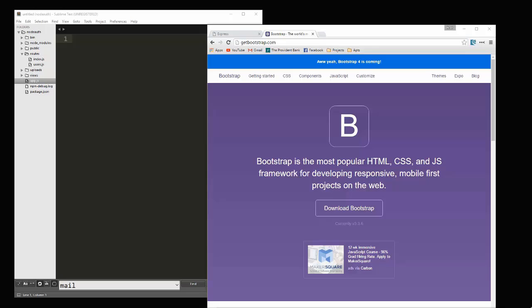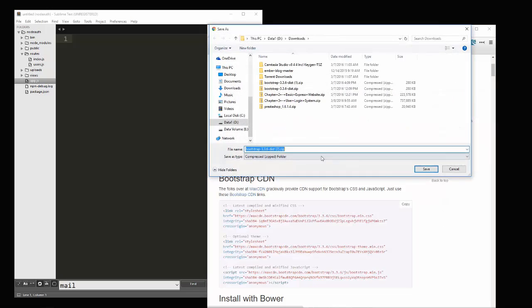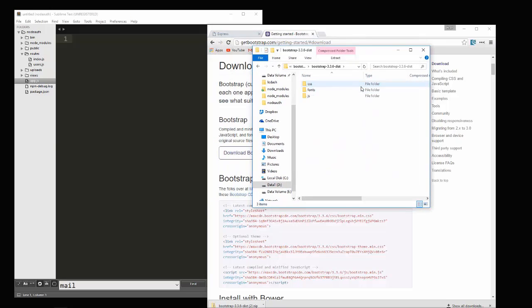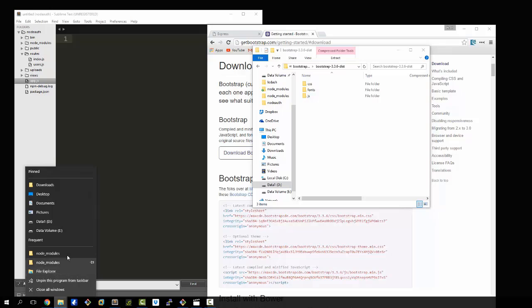Alright, so now we're going to start to get into the views and layouts part of our application. So I want to use Bootstrap. At getbootstrap.com, I'm going to just go ahead and download it. Let's open that up, and let's also open up the application folder.